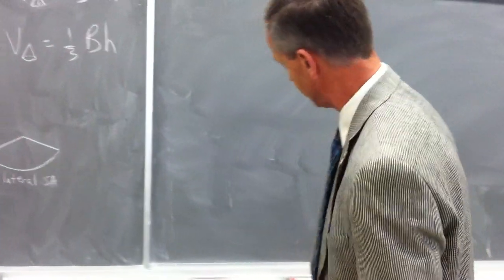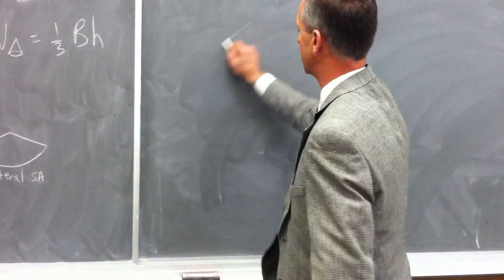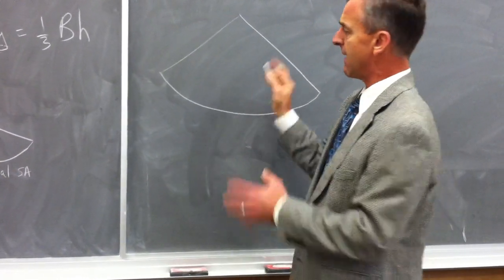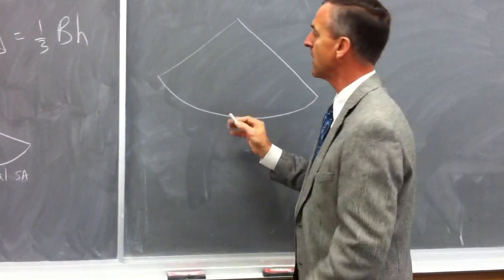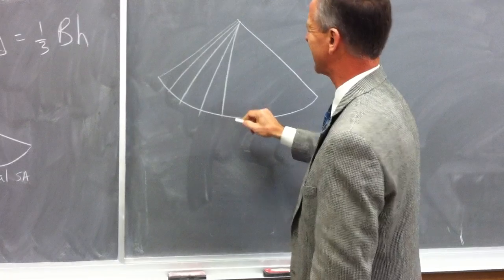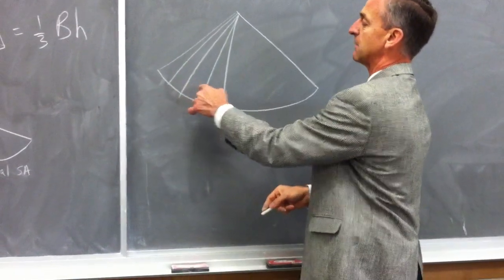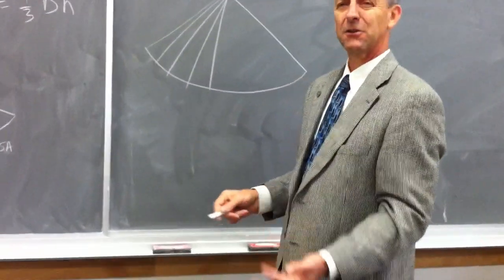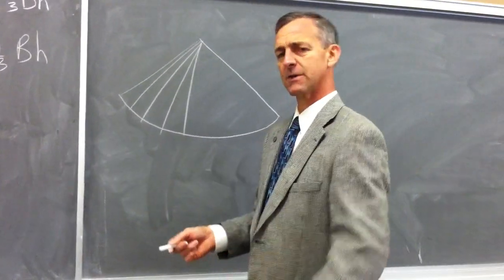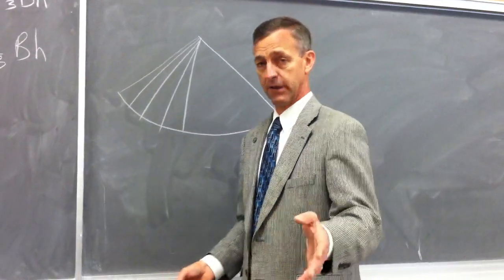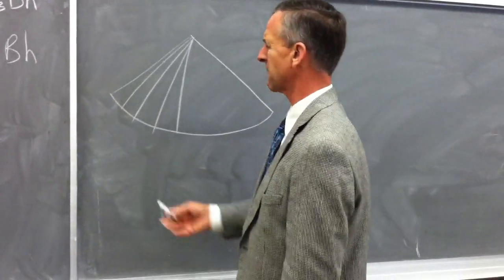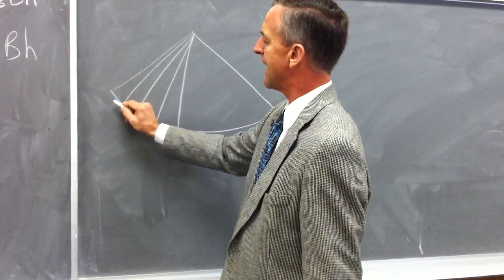If we draw a lateral surface area of a given cone we don't have a formula for this shape, but if I divide it up into other shapes it almost looks like these shapes are something that we know. It looks very close to a triangle. Now some of you will say the base of the triangle does have curves but let's just suppose them to be triangles.